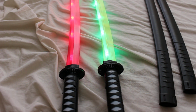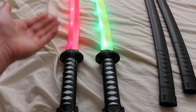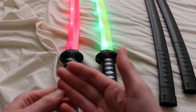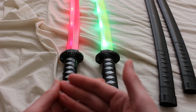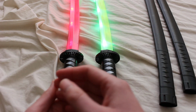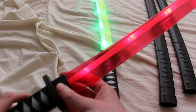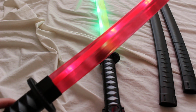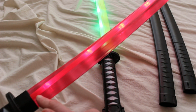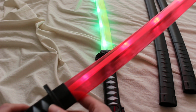Okay, they've settled down a little bit. Now, what you can see through the video as well, these are nice and bright, so that's a good feature. I know some lightsaber toys that I've reviewed, both laser swords and actual licensed lightsabers, are not always super bright, but these are quite bright. I think you can get a little bit of a sense of that. And it certainly helps that the blade has this red shell to it as well, and that really accentuates the color.